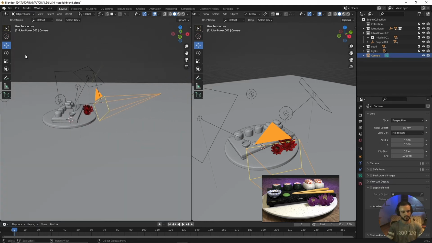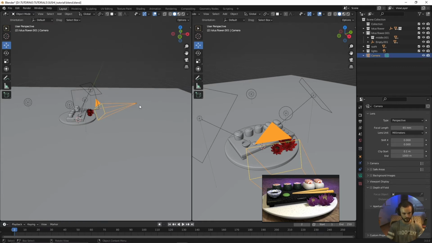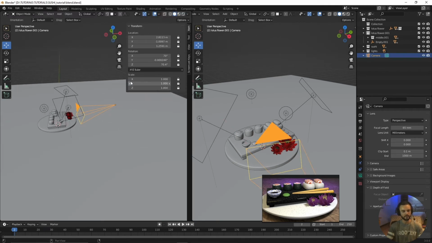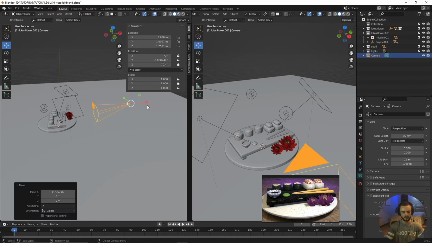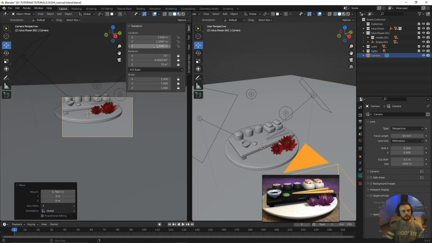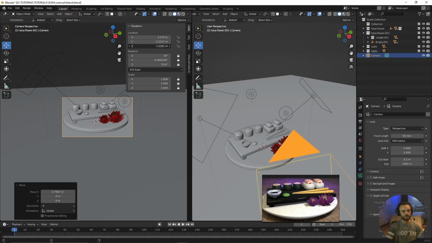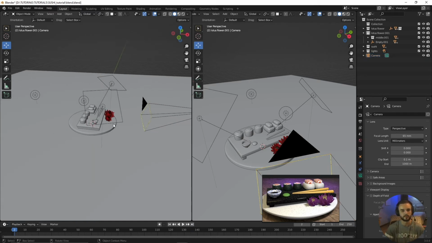So what we can do is take our camera, and in our transform properties, move this camera on the x-axis. But you can remember in the beginning I locked all of it, so I'm just going to unlock the location of it, select my camera, and move it a little bit back, go into the view, and make sure that my camera is placed correctly. Once again, you can use camera to view to place your camera in the right space, but I think this is looking good. So now we want to add in some blur for our camera.